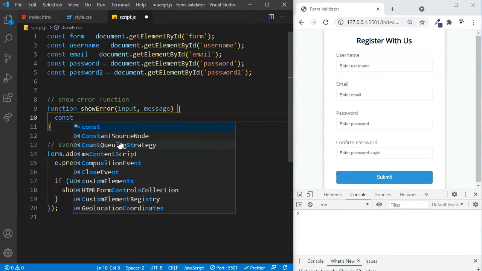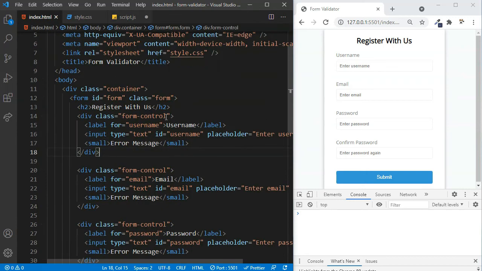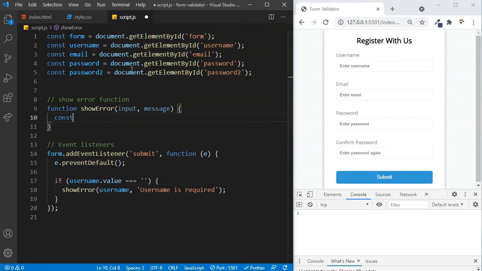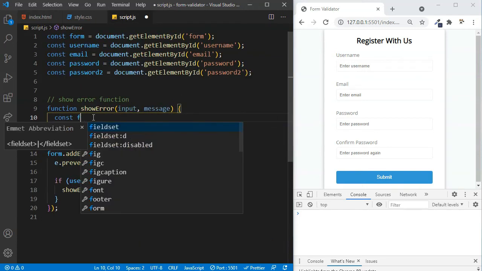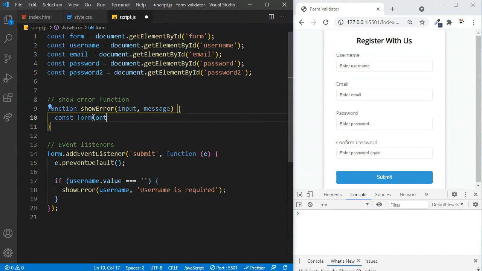Here I need to grab, as you already saw when we were designing the styles, when there is an error we need to add the error class to this form control, right? How are we going to access this form control? Here I will say const formControl. I can access it using the input element, that is this username input element, by saying parentElement.